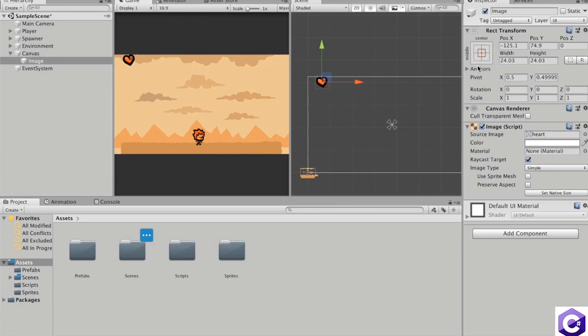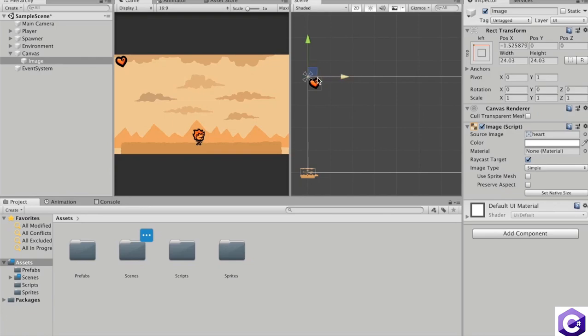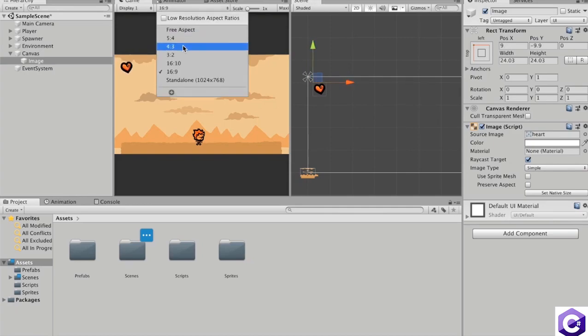To make sure that the UI remains firmly in place regardless of the game view size, I need to select my heart image and use this. So I'll left click on it and then hold down Shift plus Alt, and now I can click on any of these 9 boxes to snap my UI image to any part of the screen. For example, I'll click on the top left one, and indeed the heart snaps to that part of the screen. And if I change the screen size, it still remains in that top left corner. And note that once you've done that, you can move it around a bit to change its location slightly.